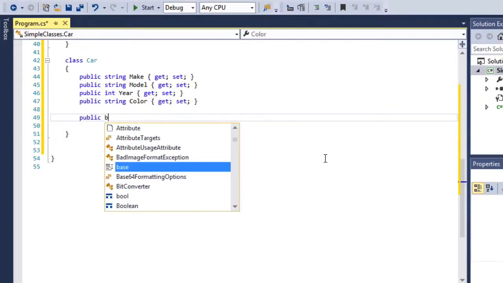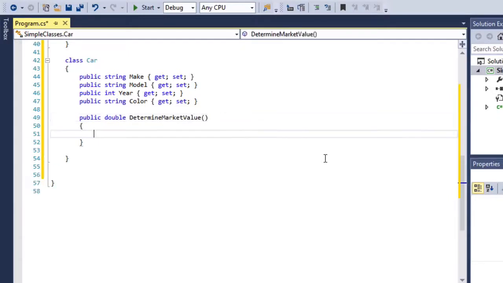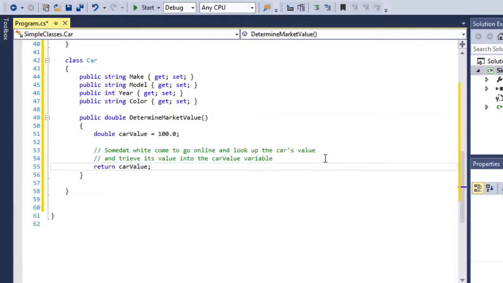So I'll go public double determine market value. I'm going to paste in that code I just copied. Okay. I'm just going to change the body of this to be a little bit more meaningful this time around.